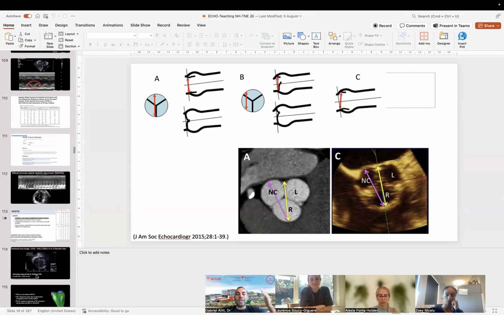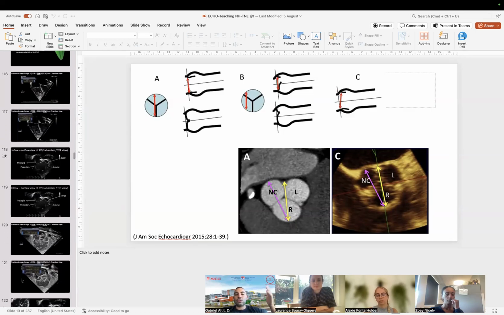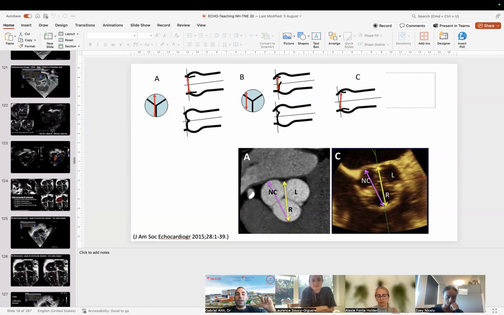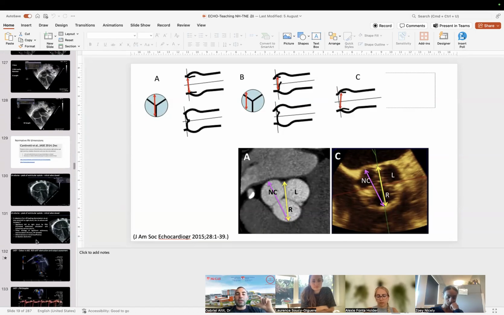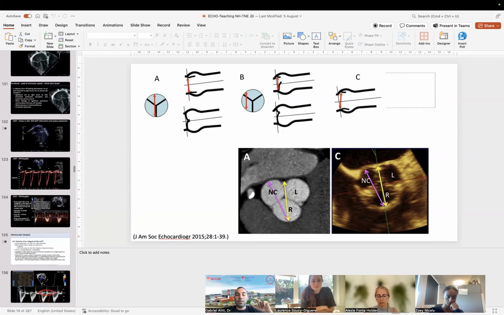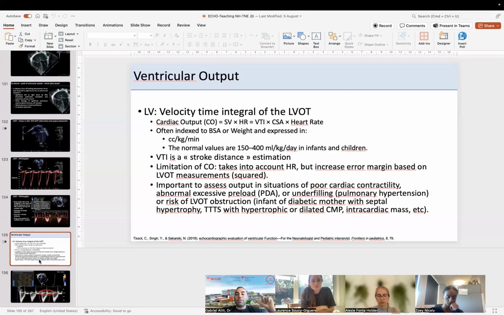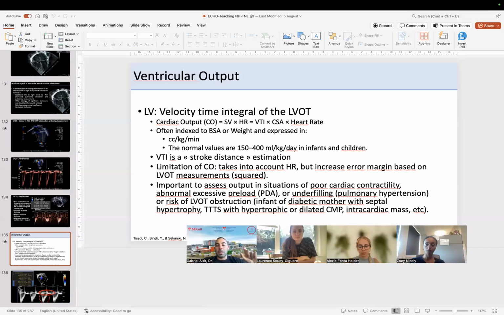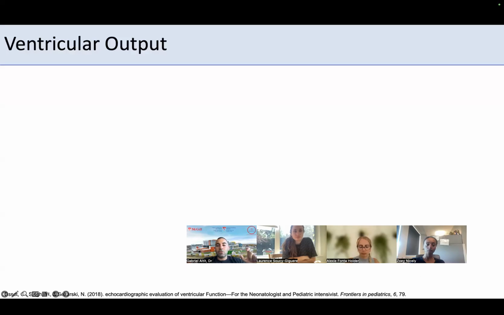I think what is important is when you start getting these extremes of the individual value, because the moment you're going to be doing these calculations for the RV, the LV may not be at the same time. First of all, they may not be exactly under the same loading conditions. We know the RVOT is bigger than the LVOT in general in babies, so you may overestimate the cross-sectional area of these patients for the RVO. So you can't really use this as calculating exactly the QP:QS. It just gives you a sense. And it's good for tracking your patient based on the therapy you provide to them.